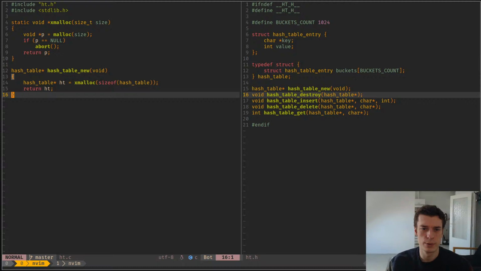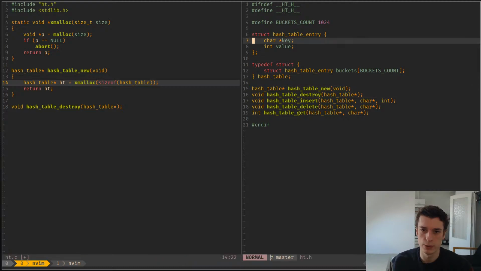Next we need to destroy it, but that's just a free. Wait, no, it's not just a free. And actually here, it's not just a malloc, we also have to make sure the keys and values are 0. So especially the keys, I think we want them to be null.